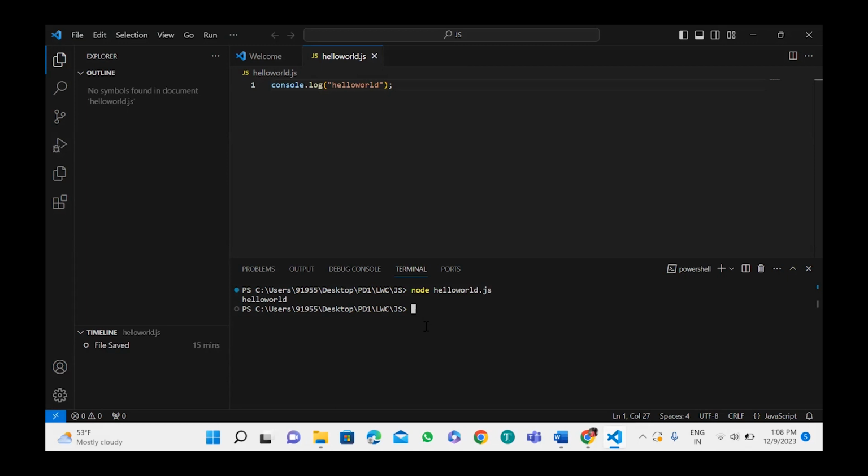To see the output, you have to run it. To run it, you have to ask the Node compiler to run your program by passing it a name, hello world.js. So node space file name. The file name is hello world.js. This is how you will test it initially.